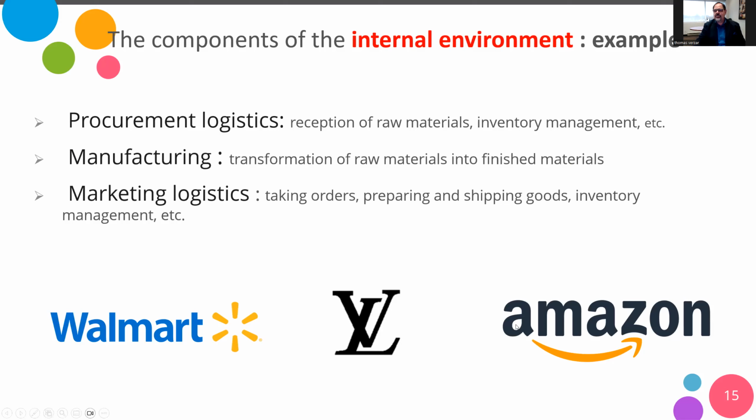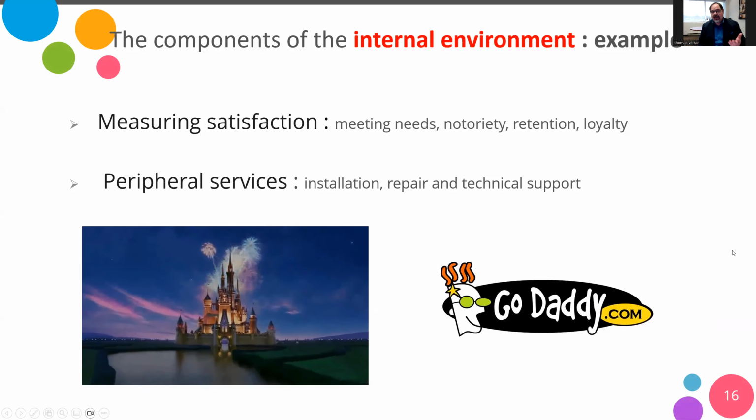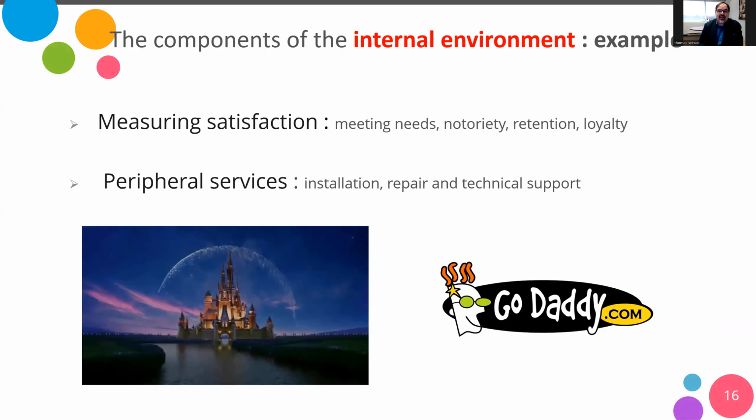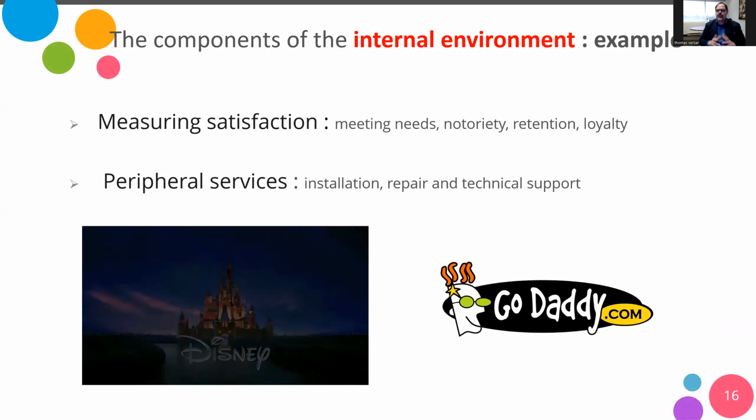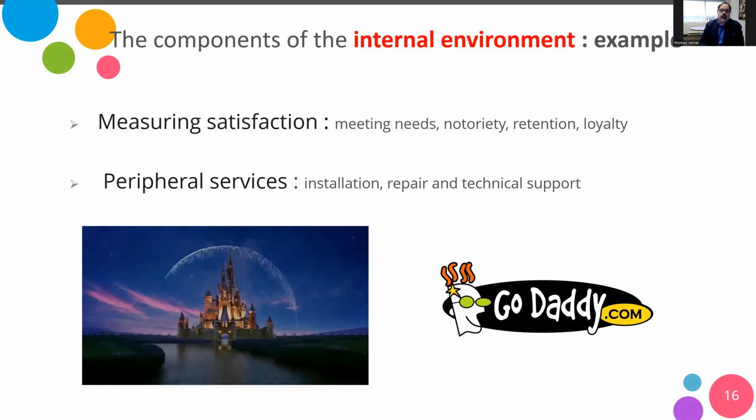And of course, Amazon being able, through its algorithm, to almost guess what you're going to order ahead of time, which I'm sure we're getting to through AI, gives Amazon the competitive advantage and dominance in the marketplace that others don't. Of course, providing a great customer experience, through installation or repair or just measuring and providing a great satisfactory experience, is something that Walt Disney does better than most.